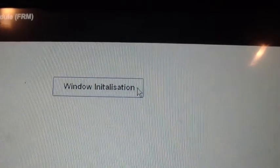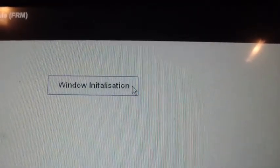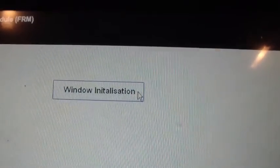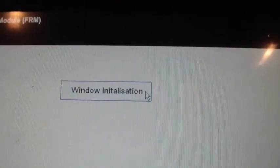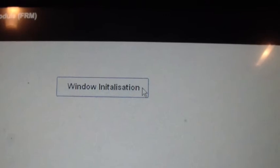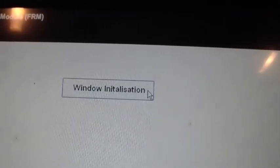I spent probably an hour on the internet trying to figure out what I needed to do to get the auto crush feature to work right. And what that is, whenever the window senses a high enough current draw, it assumes there's something stuck in the window, like a kid or a pet, and it automatically rolls the window back down. Well, whenever that regulator went out, it got out of sync. So when I put the new one in, when it would do the auto roll up, whenever it would get all the way up, it senses that high current and it starts rolling the window back down. So you'd have to milk the window up real easy, and then you could finally get it to stay up.